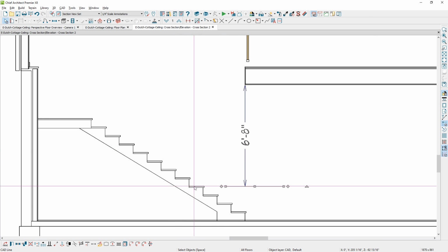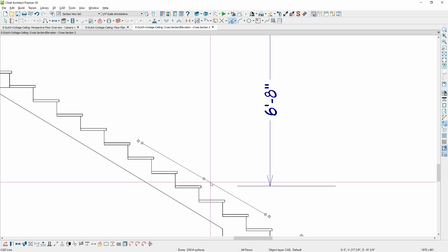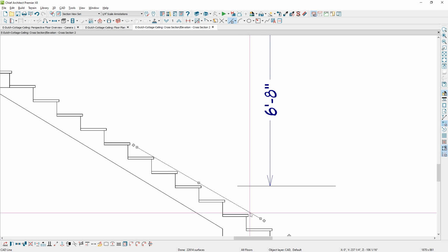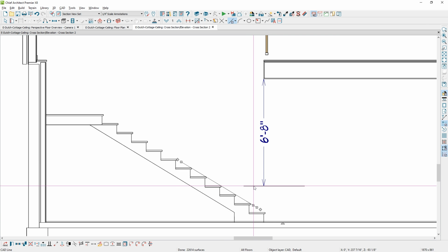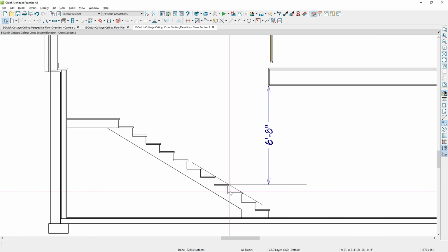And now I'm going to draw one more line parallel to the stairs, and we'll just come in here, zoom in, and pull that down. I'm going to hold my control key down so that it's on the top edge of the treads. You may have to hold that down to create the same slope. And then where this line intersects over here is where the 6'8" would be.